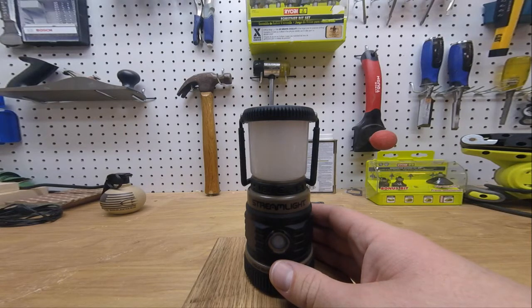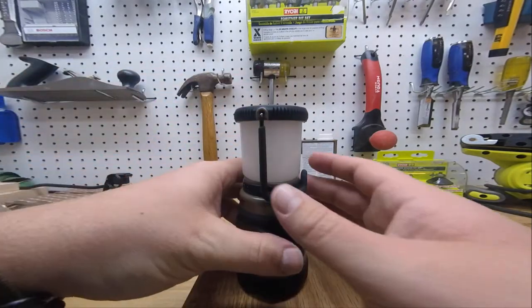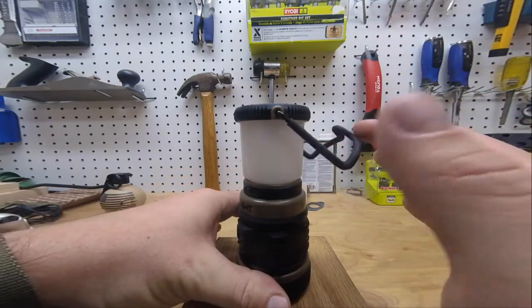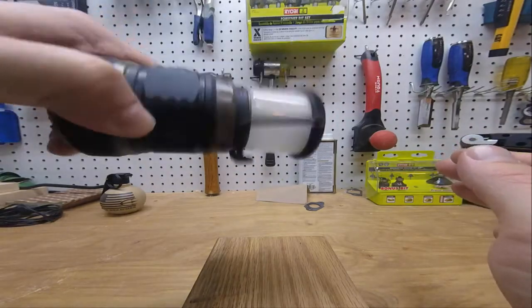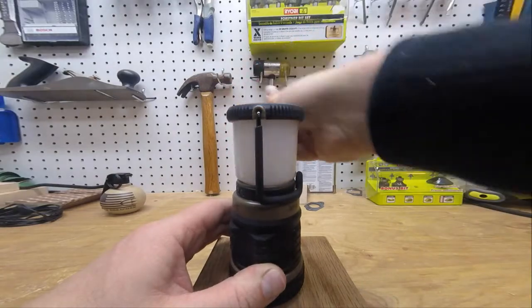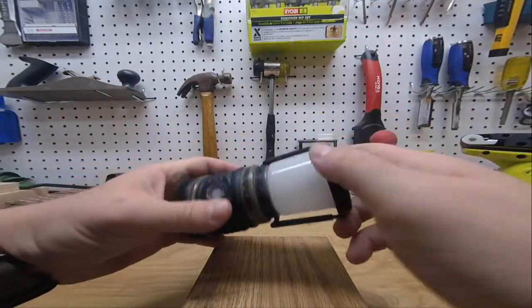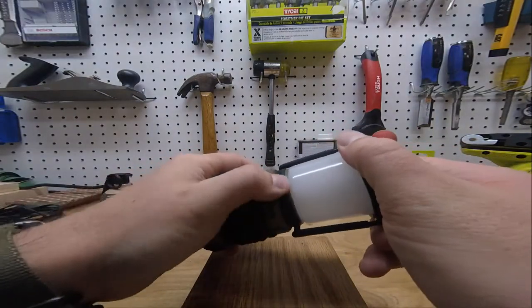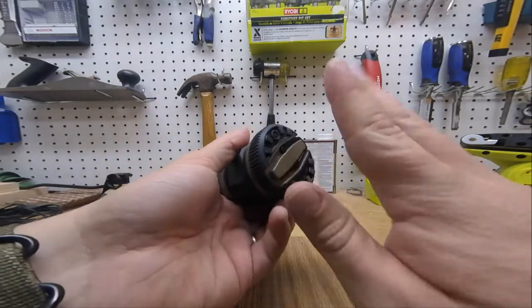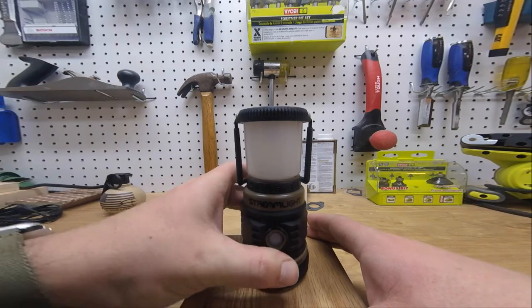A couple of things that I really like about this thing. First of all, the retention on the handle. It's really nice that if you watch, well, if I get my fingers out of the way, it snaps into place, and it doesn't really bounce around or go anywhere. I like that it stays down. The other thing that I really like about this is the rubberized throughout the whole thing. You've got some rubber up here, some rubber on the Siege A part, a rubber grip down here on the handle, and rubber down here on the bottom. Gives it a really nice purchase on the ground, and it doesn't really go anywhere.